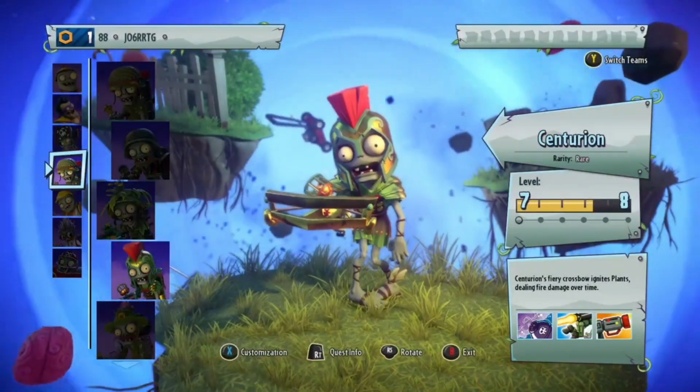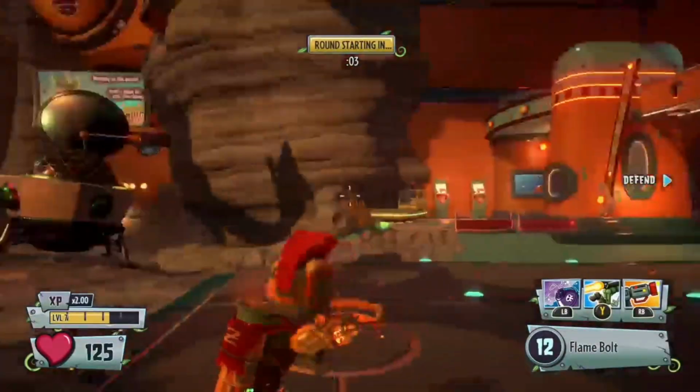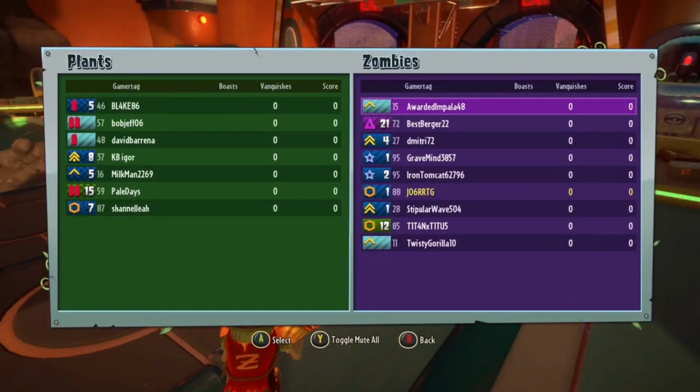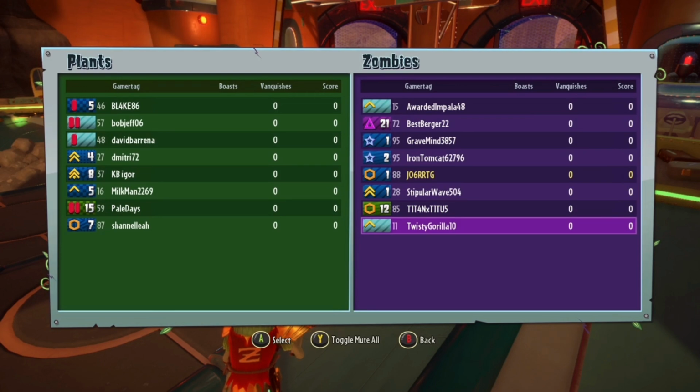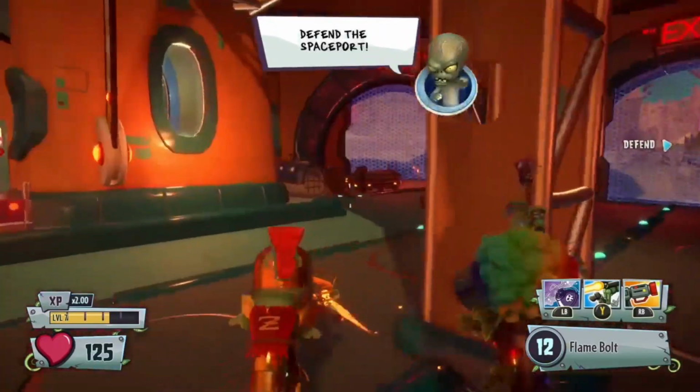We're on the same map and we're the same team. We're going Centurion again. Nearly level 8. Let's go. He's on our team. We got Twisty Gorilla 10. We've won. We've won officially. We've won the game.